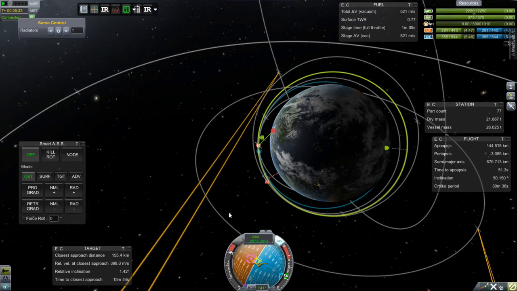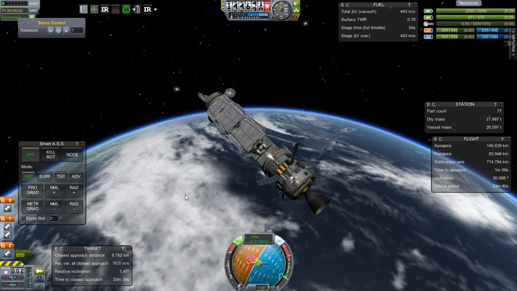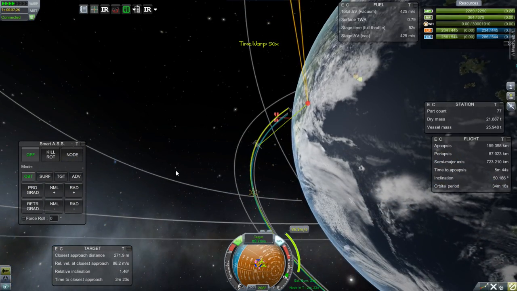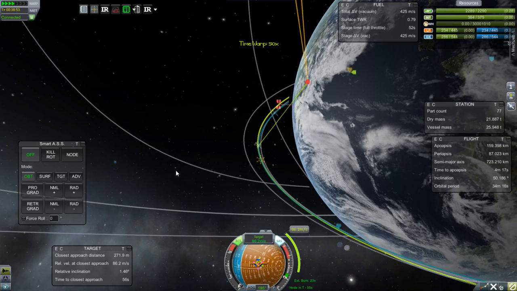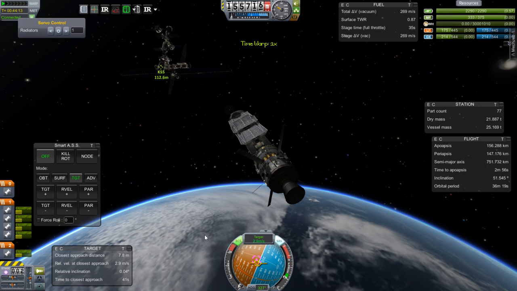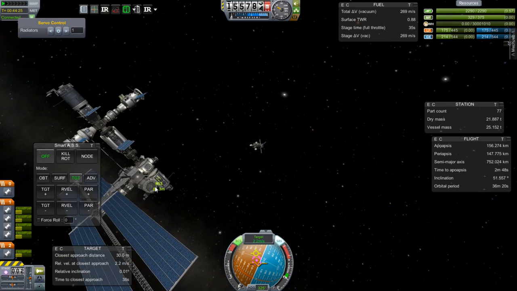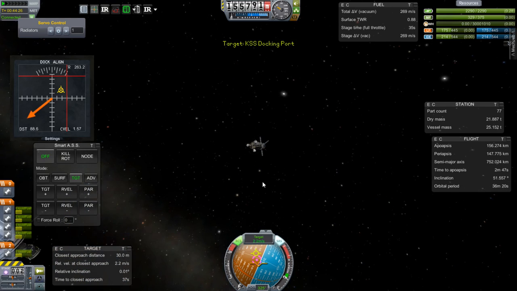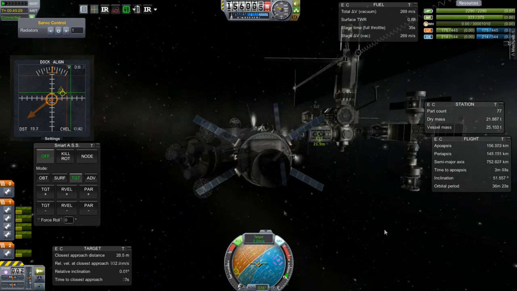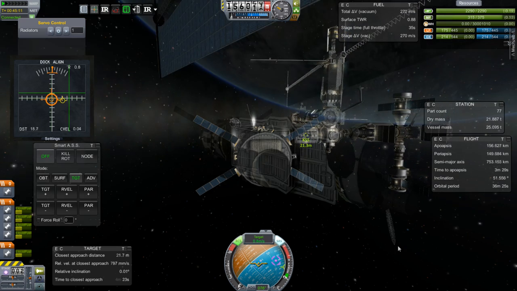Okay, so are we going to make it with the P1 truss? And it sure looks like it. We were able to get that orbit up there with this stage still. In fact, we have half a tank of gas left. So it looks like I had nothing to worry about at all. And I used my monopropellant to make tiny adjustments to get my course right on track with meeting the KSS. And this time, unlike previous times, I'm not coming in at 5,000 meters per second or anything crazy like that. I'm actually coming in at a reasonable rate that'll allow me to dock and not risk crashing my space station.